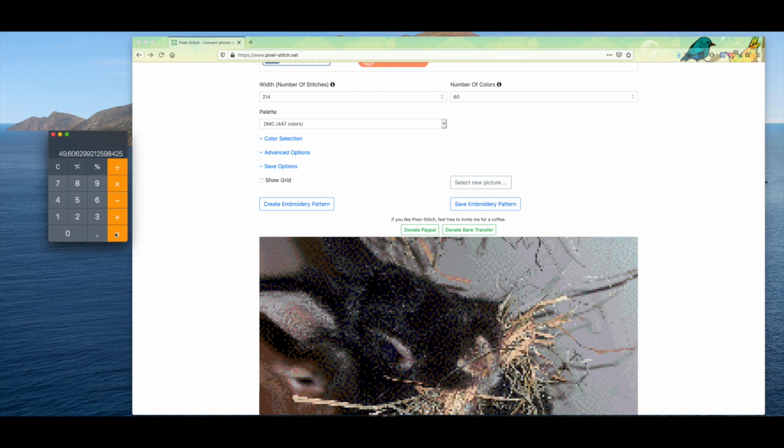So I'm going to put everything down in the description box below so you can see how to get from centimeter to stitch count, how to get from stitch count to centimeter, how to get from centimeter to inch, and all that fun stuff. But that's how you can use Pixel Stitch to either create your own diamond painting charts if you want to do it with a blank canvas and just a bunch of drills you purchase, or to check beforehand, does my picture even make a good custom painting? Because not every picture is actually good as a custom painting.